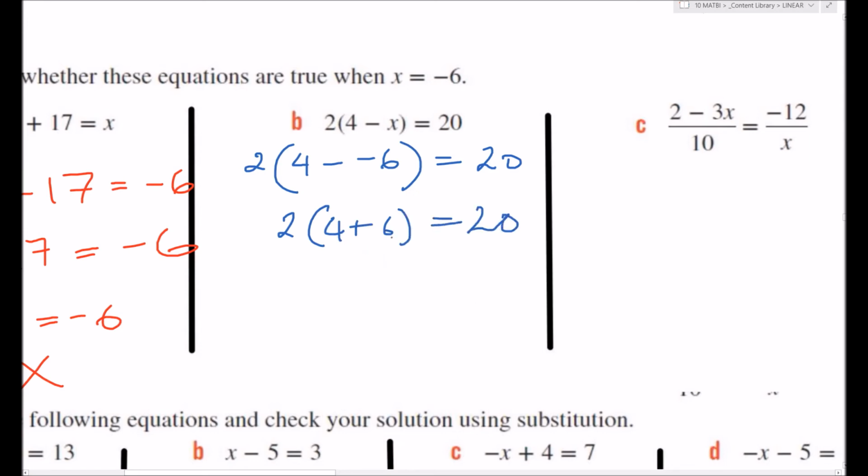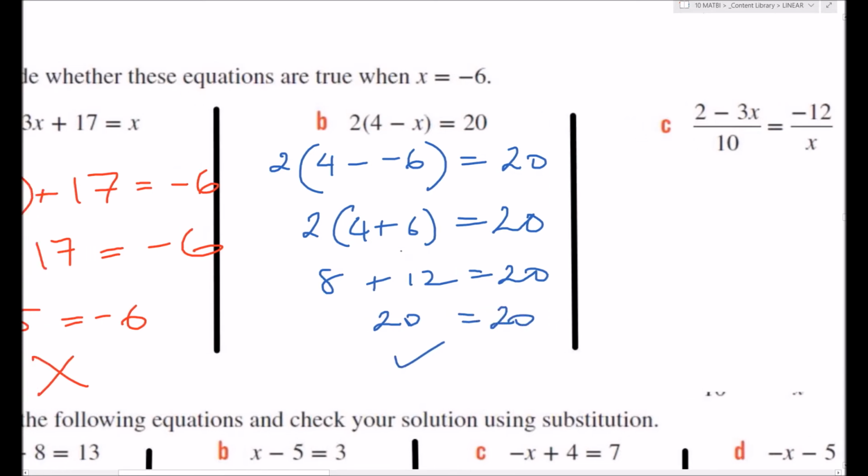And you can try and expand it first, or you can actually solve what's happening in here because these guys are already like terms. So effectively it becomes, or if you want to do it the long way, you could go 2 times 4 is 8. 2 times 6 is 12 equals 20. Okay, put these together, which they equal 20. That equals 20. So this equation makes sense, or it's true.